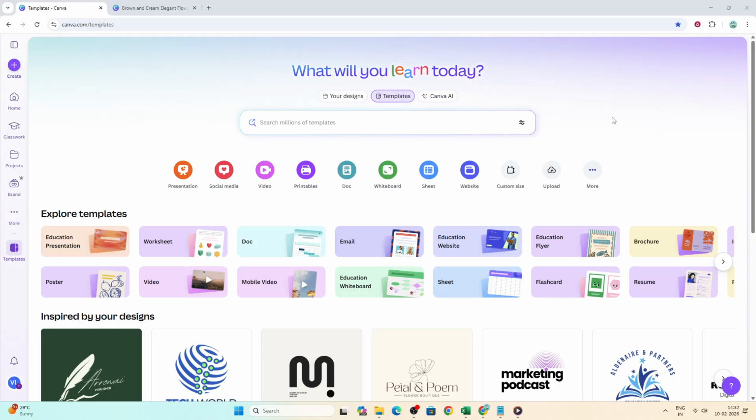In today's video, I'm going to teach you how to stretch text in Canva. If you've ever wanted bold, eye-catching lettering that bends or expands to fit your layout, this is a quick and reliable way to get it done using a built-in app inside Canva.